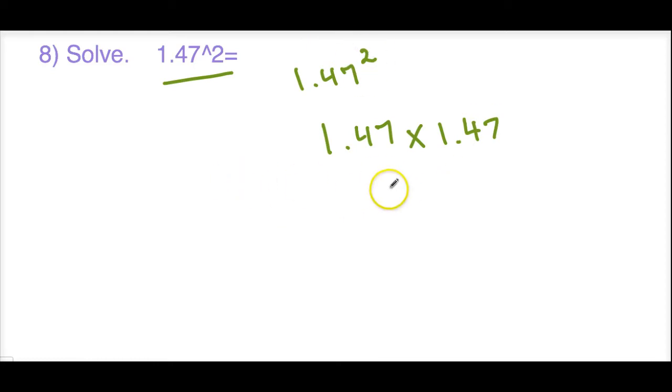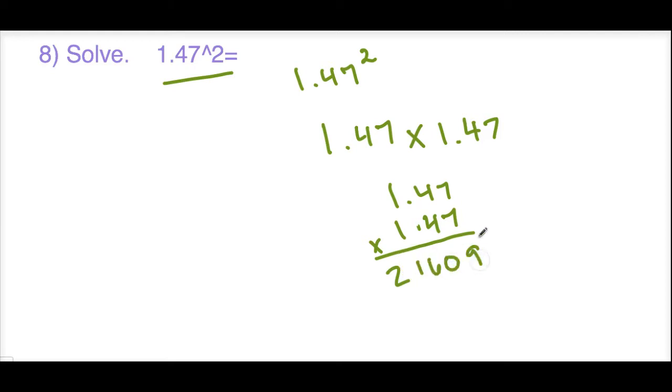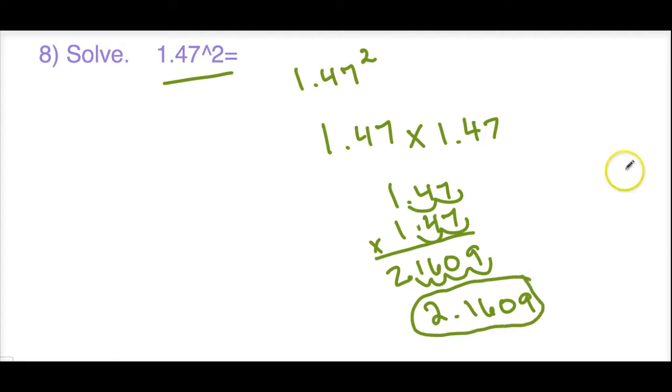And when we're doing multiplication with decimals, again, we're lining up our place value. Line up our digits. And when we do that, our answer comes to this when we add up our values. And again, we have to find our decimal place. So we have 1, 2 places here, 3, 4. So 1, 2, 3, 4. So our final answer is 2.16. Okay, and that's our final answer for that problem.